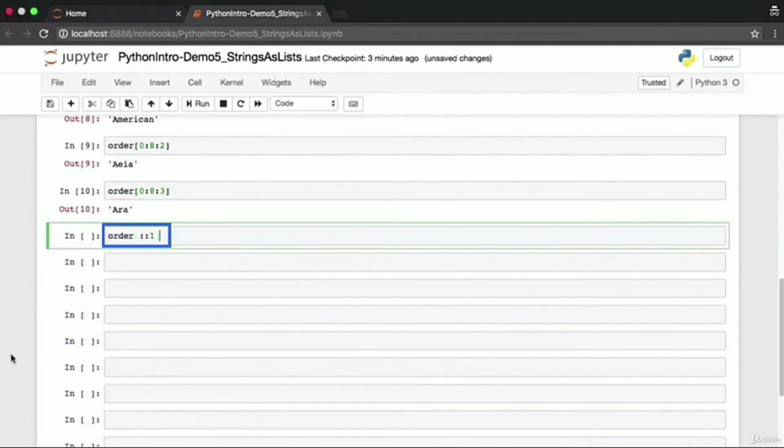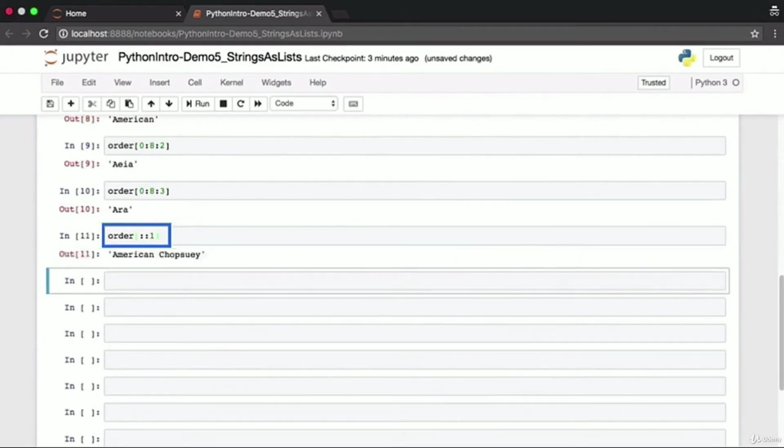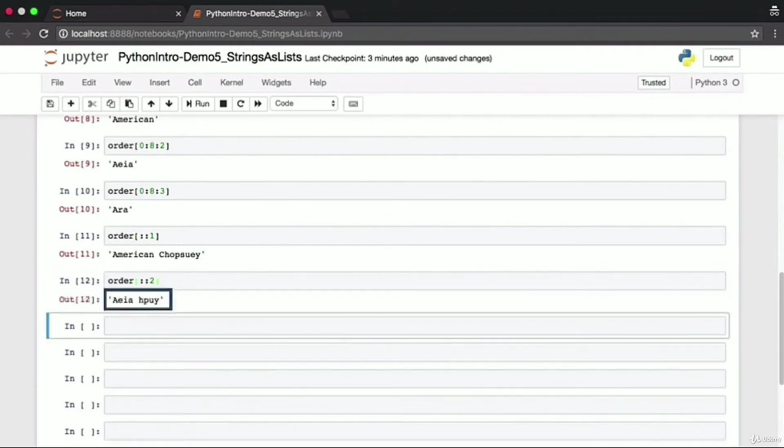Let's look at some of the other interesting stuff that we can try here. Here we've omitted the start and the end index. That means we'll go from the beginning of our character list, from the beginning of our string to the very end of our string with a step size of 1. We'll increment our counter by 1. This will print the entire string. We'll try the same thing again, but this time with a step size of 2, we'll print every alternate character, starting with the very first character A.